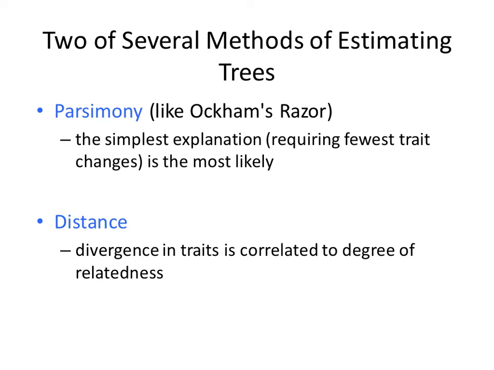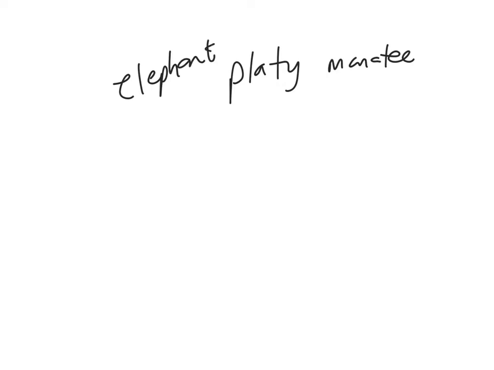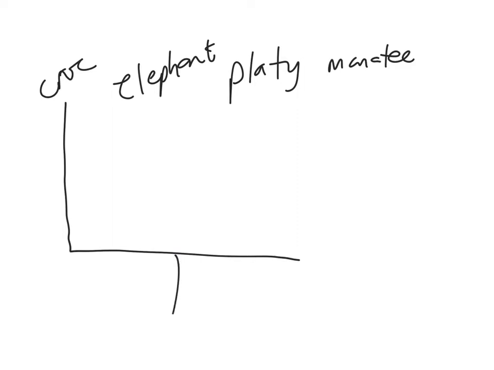Could we have drawn that tree as a polytomy, with platypi, manatees, and elephants branching out from the same ancestor, or is that not possible? So platypi, manatees, and what was the third one? Elephants. And the outgroup was crocodiles. So if you want to draw that, there's a root leading to crocodiles, and there's a polytomy. But then that goes back to parsimony, right? So why was this tree not an option for redrawing the original unrooted tree?